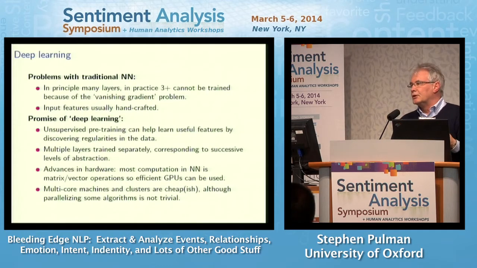So deep learning sells itself as a way of solving most of these problems. There are several different aspects to what's become known as deep learning, and they're all largely promises at this point, but one is so-called pre-training, the idea that you can crawl over a very large amount of unlabeled data in various ways, and I'll give an example of it, and that eventually that crawling over it will discover useful regularities in the data that later traditional learning stages can capitalize on. So it's a way of discovering features, if you like.